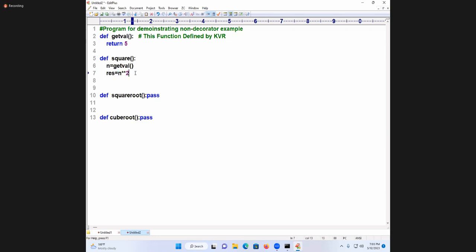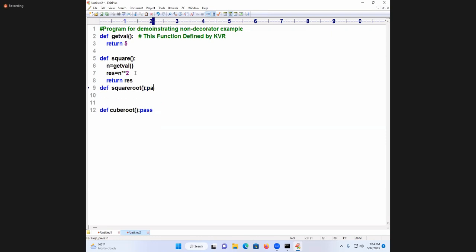Print the result. So square of n is square of the given value, and I will return res.